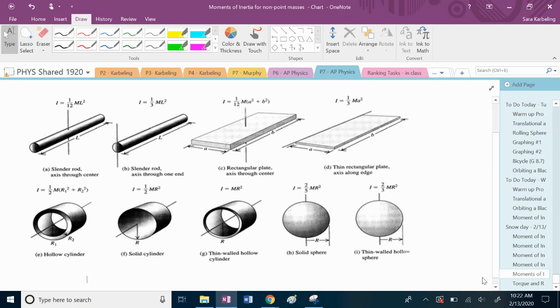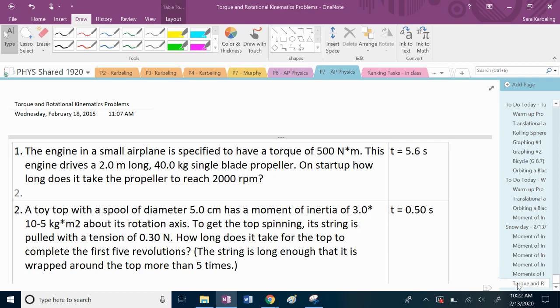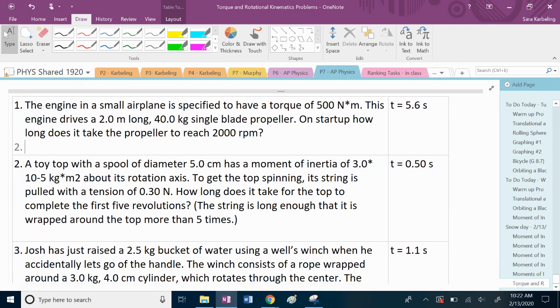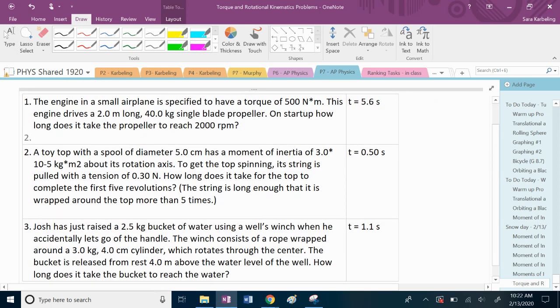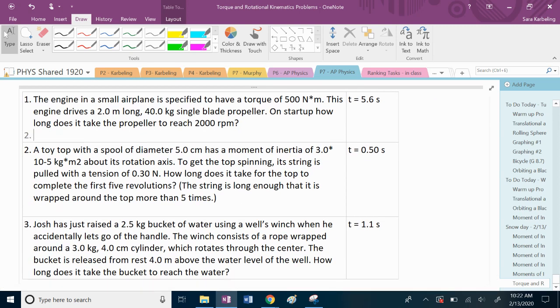Once you've gone through that, the only other thing I would ask that you do before I see you on Valentine's Day is to work these 3 problems. I also posted these 3 problems on Canvas, on the same page as the chart of moments of inertia. Give them a shot. I will try to post written out solutions to them today, though I don't have my stylus, so I'm not sure if I'll be able to. If not, I will certainly put solutions up on Friday.